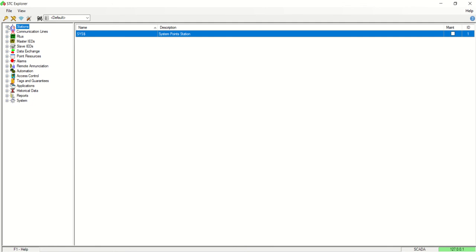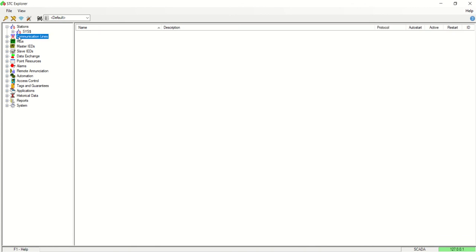Station means folder, similar in function to a folder, so you can manage any point inside any station. Comm line is a representative of the physical comm line, and RTU is a representative of the RTU or field devices. So let's say we want to create a point, we want to integrate an RTU that contains points related to turbine 1. Let's say you have more than one turbine, and one of the turbines is named turbine 1.